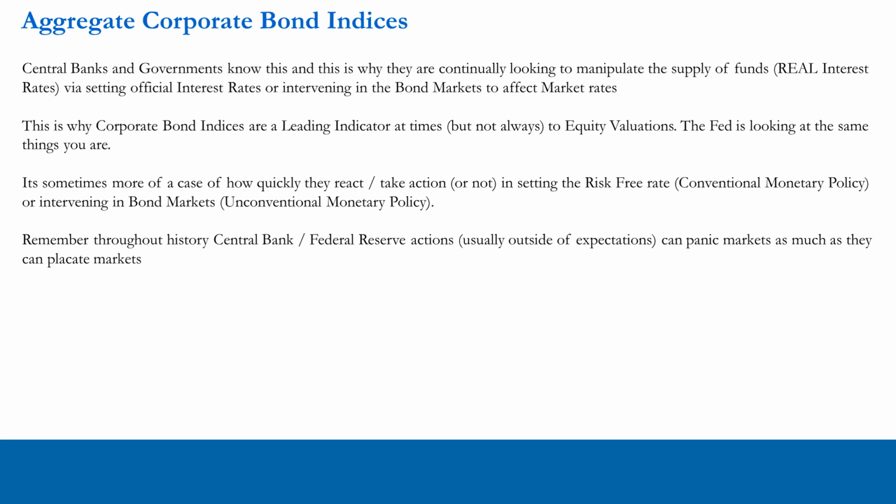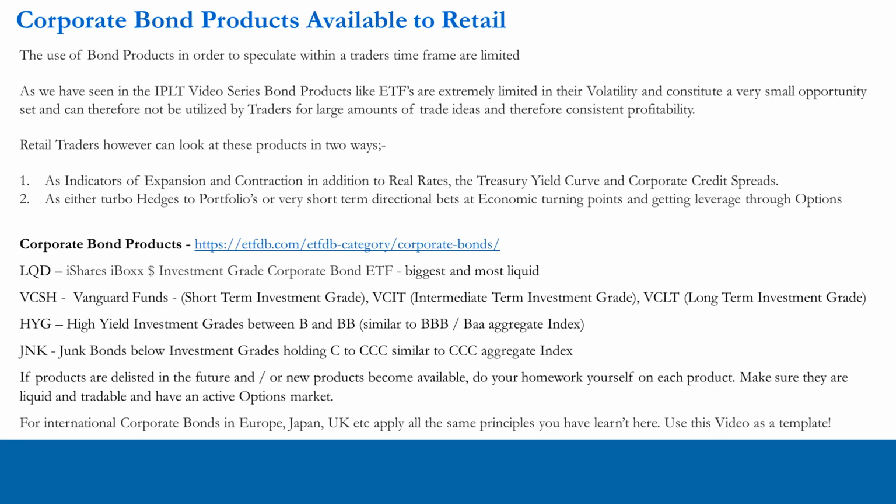Now, can retail traders actually trade aggregate corporate bond indices? What is available to retail traders? Well, we saw in the IPLT video series when we looked at bond products like ETFs, they are extremely limited in their volatility and they constitute a very small opportunity set. So they can't really be utilized by traders for large amounts of trade ideas and consistent profitability. But retail traders can look at various corporate bond products as indicators of expansion and contraction.